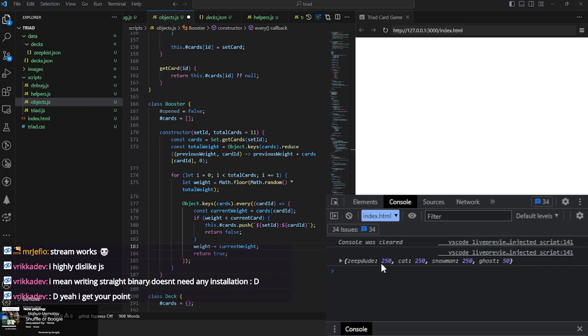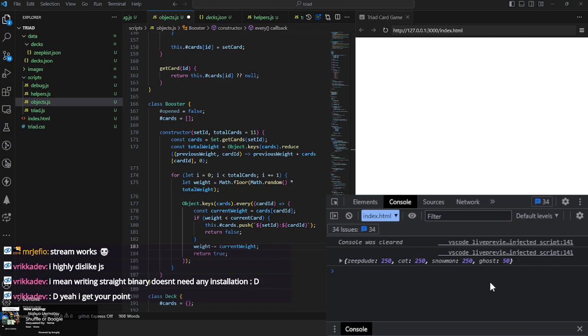Otherwise, it subtracts 250 from the weight, then goes on to cats. Is it smaller than 250? Add cat. Otherwise, go to snowman. Otherwise, go to ghost, and it will always default to the last in the list. Which might not be ideal, but yeah, it's something at least.